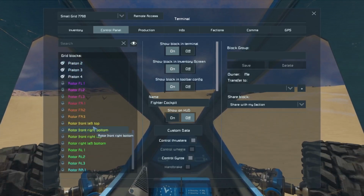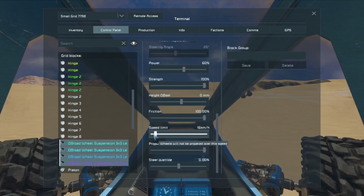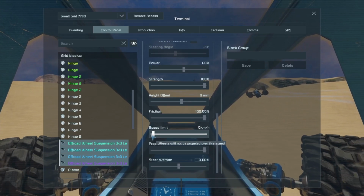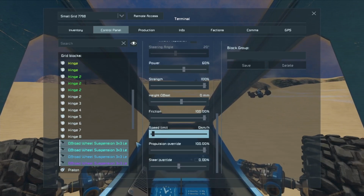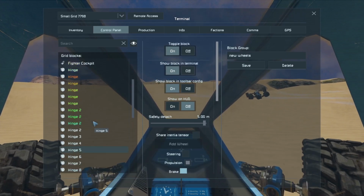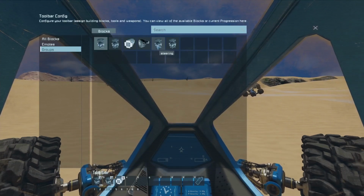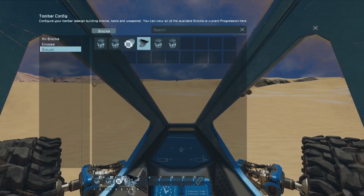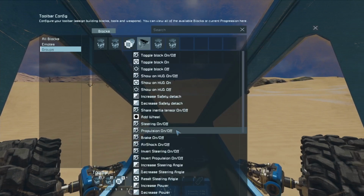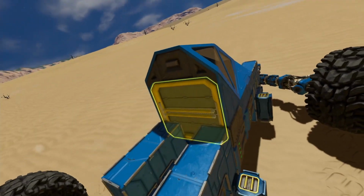Let's take the wheels. Where's the wheels? Off-road wheels, and turn off the speed limit. Okay, and new wheels. I'm gonna save that. And group. Where's new wheels? New wheels. Drop to number 4. Brake on and off, 4. So now I have brakes on and off.